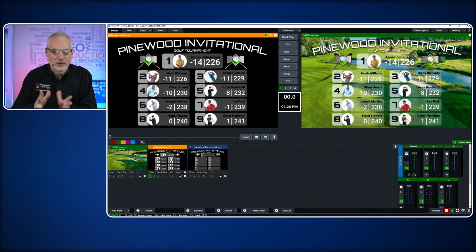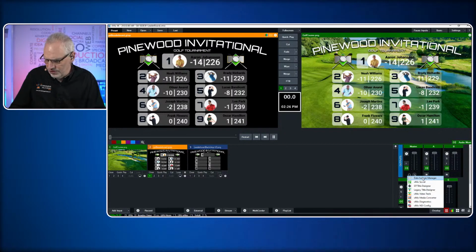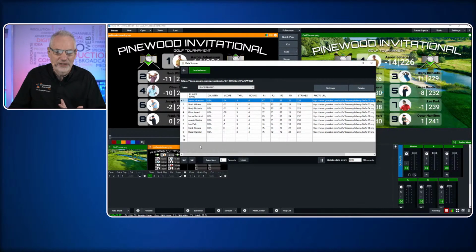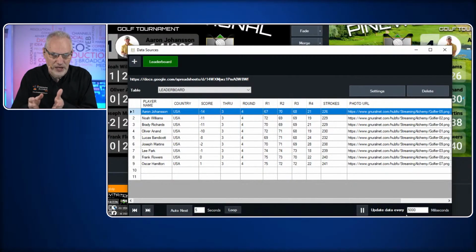Okay, so let's jump back in. And the last thing I want to cover here is how do we actually, when we set this up, map the data? So if you remember, traditionally we go to Data Sources Manager, and we have all the data that's coming in. And anytime changes happen, this data will be updated every 5 seconds. So that part hasn't changed.